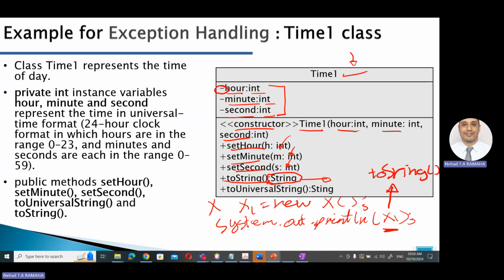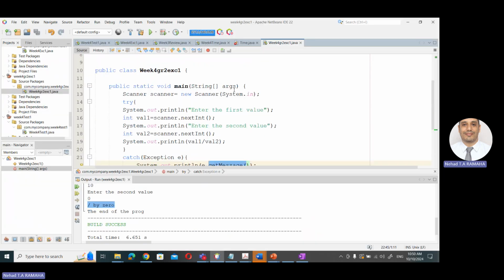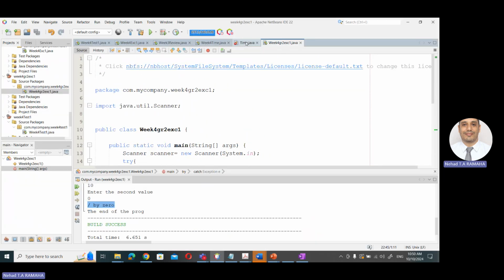Let's try it. Okay, let me use an example.